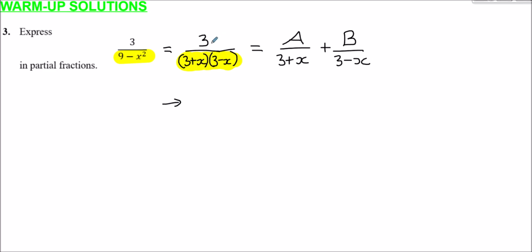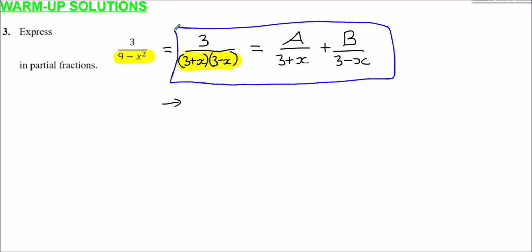Now imagine multiplying this bit here, so we're just focusing now on this. Multiply through this fraction by both 3 plus x and 3 minus x, and obviously do the same on this side too. That would give us that 3 equals a. That 3 plus x times by that 3 plus x would cancel, so we'd have 3 minus x next to the a. And in a similar way, we'd have b brackets 3 plus x. We now need to pick our values of x tactically so that one of these brackets vanishes, so we can just focus in on working out what one of the letters is.